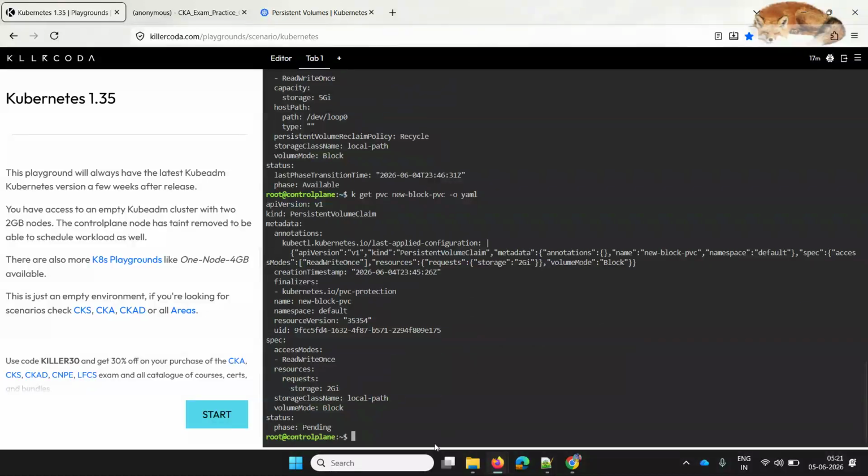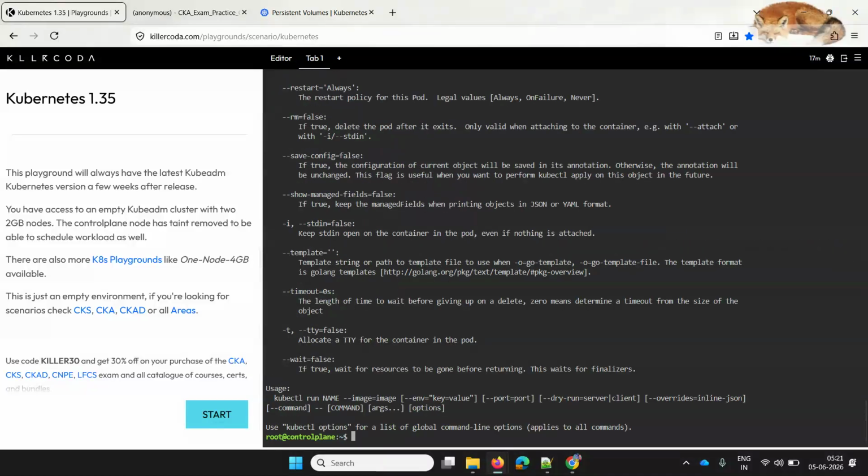I'll try to create a pod and use this inside that. Okay. So I'll do k run --help.